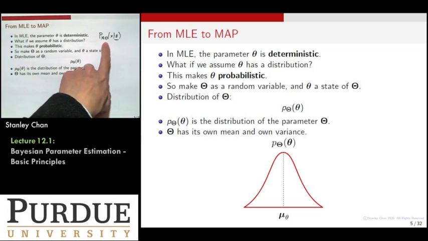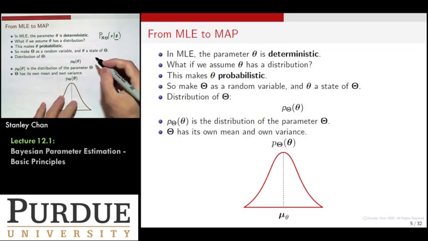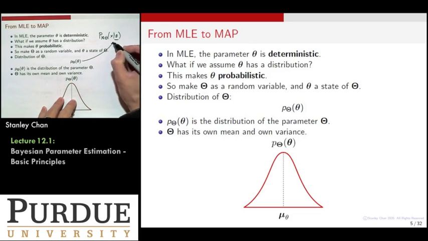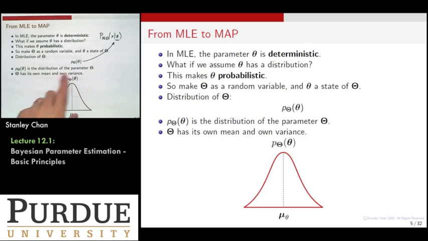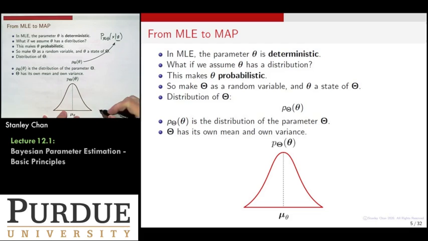So you assume that theta is a random variable. Then you can ask, what does the theta look like? So you have p_theta of theta. Now p_theta is a distribution of the parameter theta. And so this random variable has its own mean. It has its own variance. Now the distribution of the theta can look like a Gaussian. It doesn't need to look like a Gaussian. You can draw another distribution. You can say that this is my p_theta, which means that I have a higher chance of selecting a theta coming from this range, and I have a lower chance of selecting a theta from this range. Okay. All right. So if you're still puzzled, let me draw you an example.